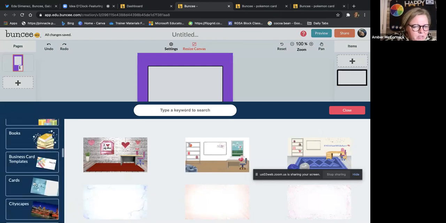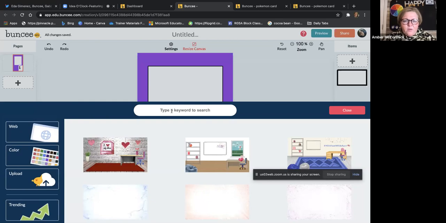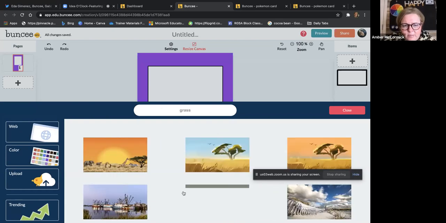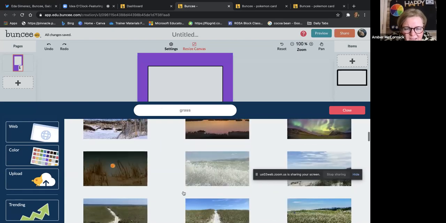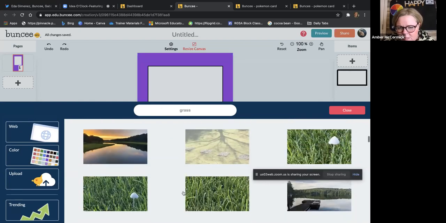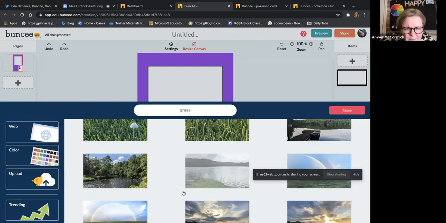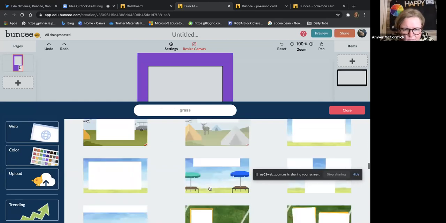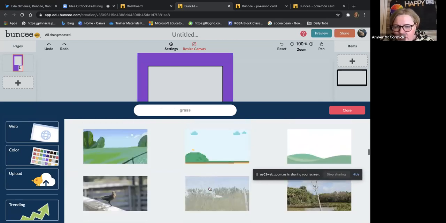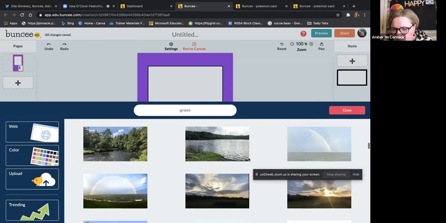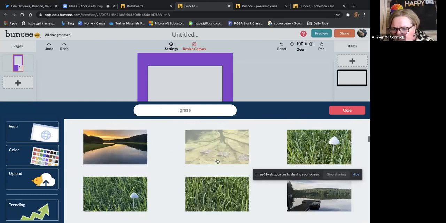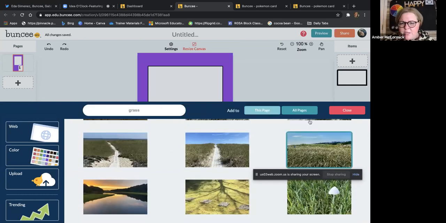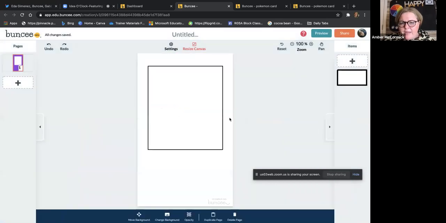One of the things that my students love to do, I'm going to go grab, let's see, a picture of grass. I'm going to come out here and find a picture of somewhere. There's some beautiful pictures in here if you haven't looked recently. I'm going to grab, let's see. Where is a place my dog would love to be? Probably running under this rainbow. Let's do this grass picture, and I'm going to apply it to here.